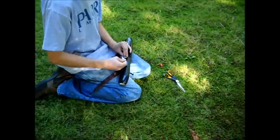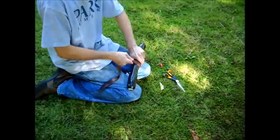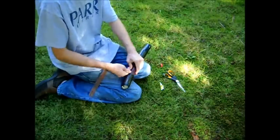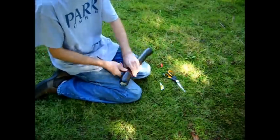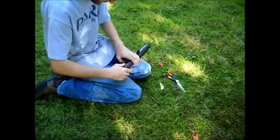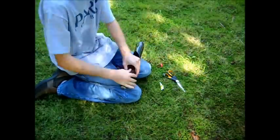So you can see I painted it black. I don't really need to show you how to paint it, I don't think. And I'm just going to wrap some vinyl around the handle. This is from a belt. You can get one for pretty cheap at a thrift store or a garage sale or whatever.